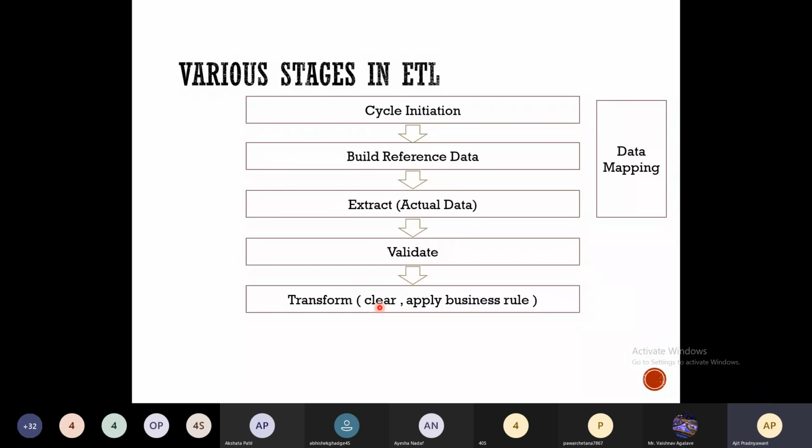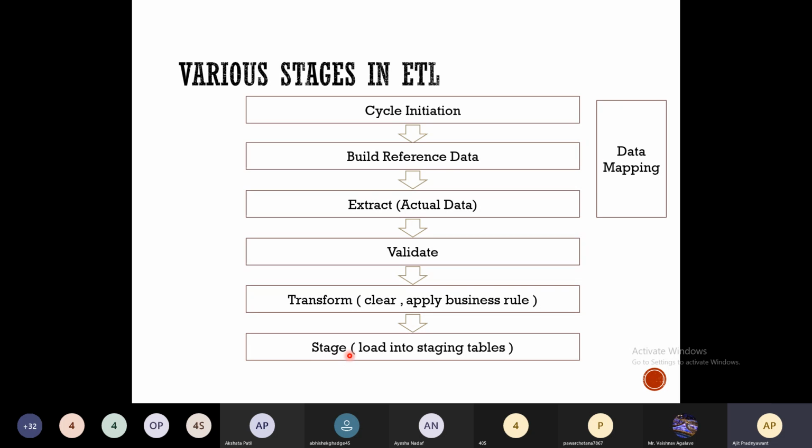You need to clear the data and apply whatever business rules you have to the data. That is called as transform. Business rules are nothing but what kind of data you require, in which format, and how you have collected this data from different sources. That is nothing but the transform.